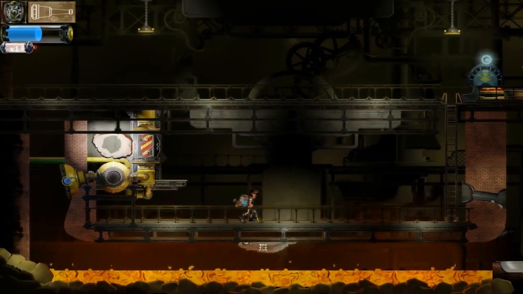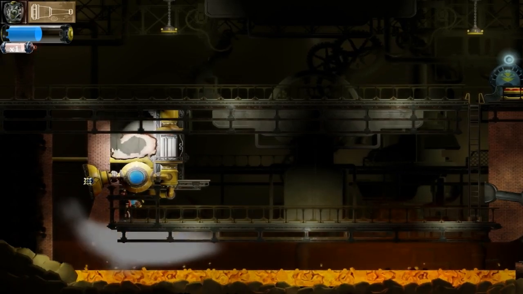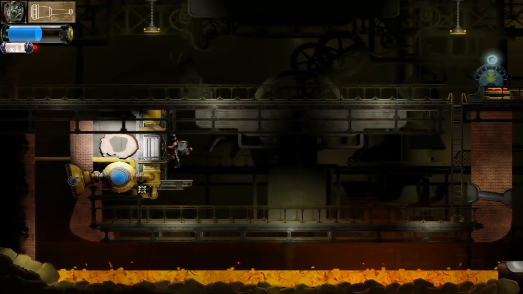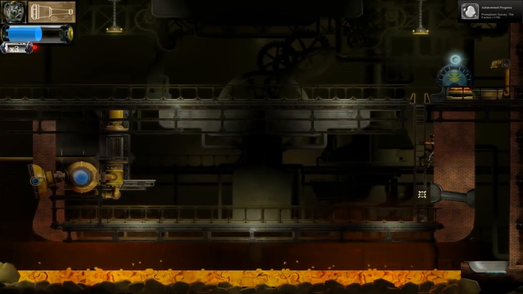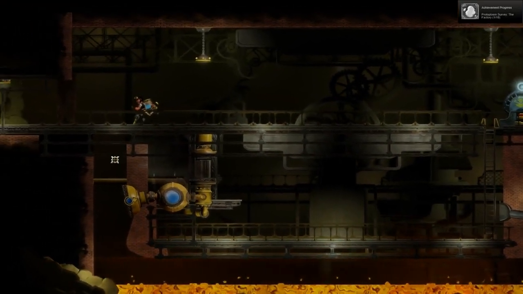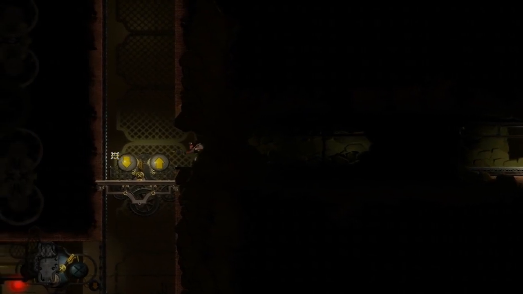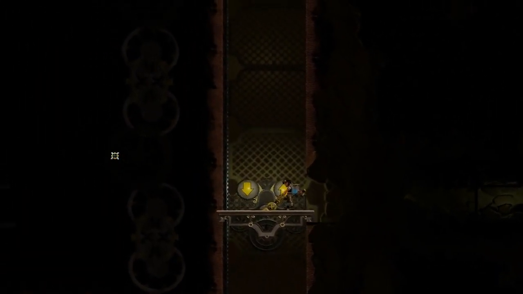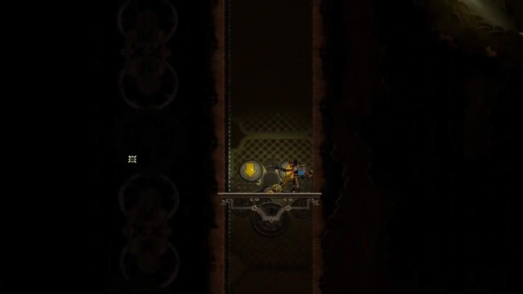Aw, yeah! That's much easier. Ta-da! Come to Papa. There we go. Protoplasm get. That's one of 10, I guess. That was a lot easier than I was expecting. Never say no to an easier puzzle than I expected.